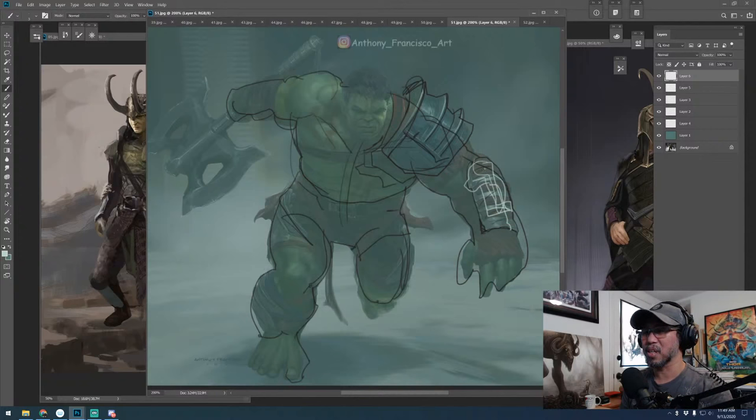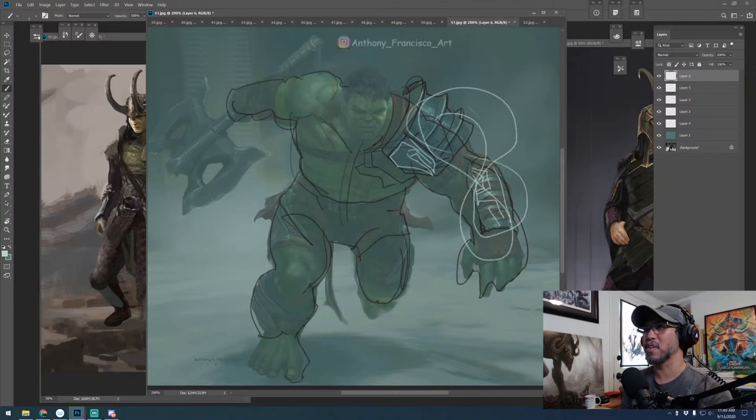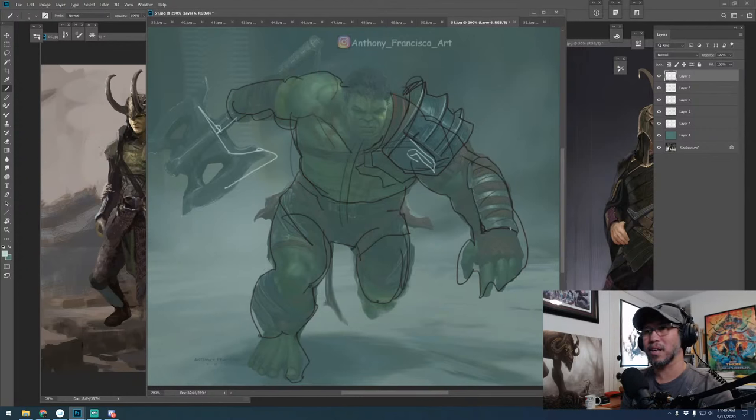Or should it be like this design motif, right? Should I put that here? And that was another idea I was doing. And I was thinking, oh, it was competing with the shoulder. It was all so heavy over here. So you know what, maybe what could balance this out is the awesome looking axe or something, and it'll balance it out, you know. That's the idea for this design.